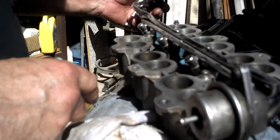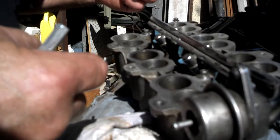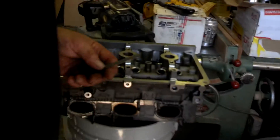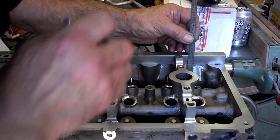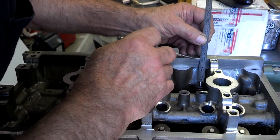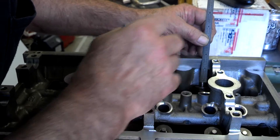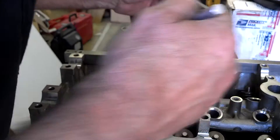If you don't get that fuel mixture, it's called a lean condition. Lean condition makes things hot, and hot makes things wear. So what it did was it wore the valves — it made the valves burn in deeper. The one that was okay measures an inch and three quarters to the straight edge. The one where the butterfly didn't open is sticking up higher at an inch and five eighths — an eighth of an inch higher. Same thing on the other side: inch and three quarters, inch and five eighths, all the way across.